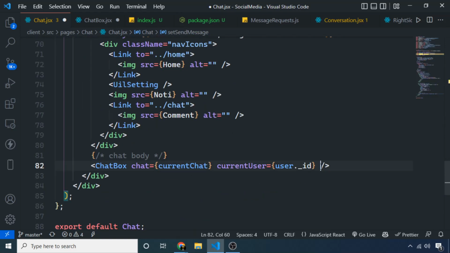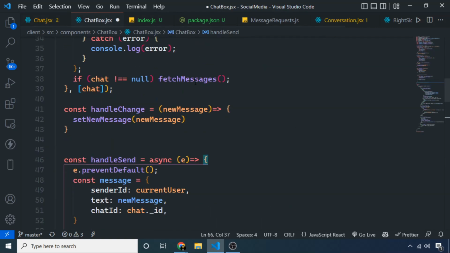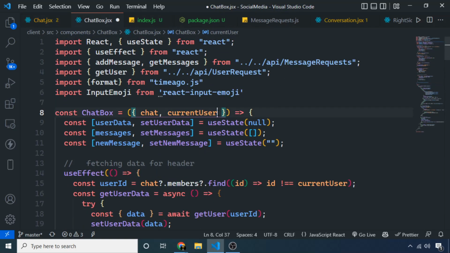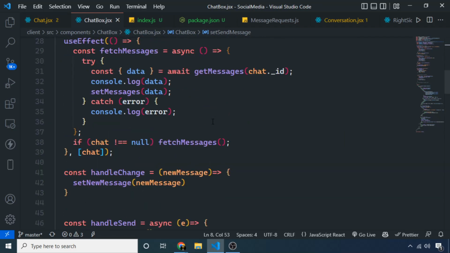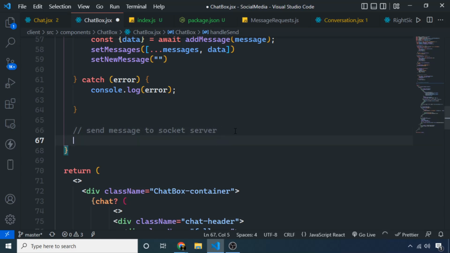So this is the chat box and setSendMessage as the prop. Let's close this. Now let's receive this inside the chat box. So at the top I am receiving it like this, and inside the handleSend, now here I can use this function. First of all, I have to declare the receiver's ID, because in the index.js I will send the message towards a specific user using the receiver's ID.